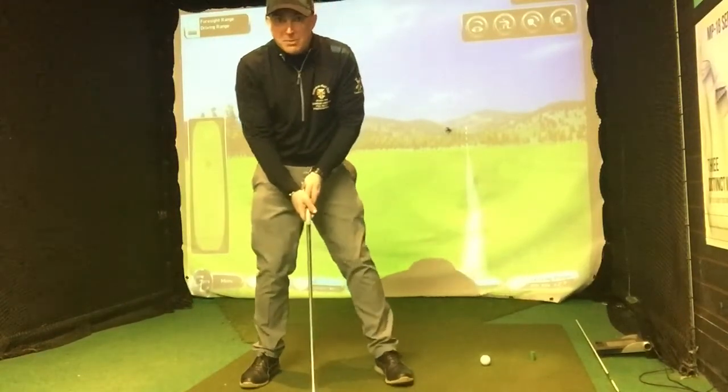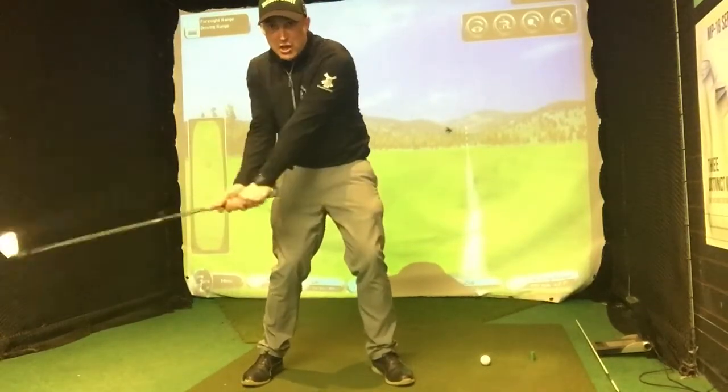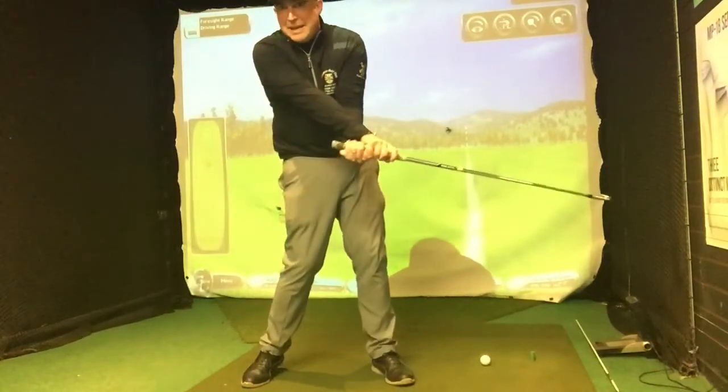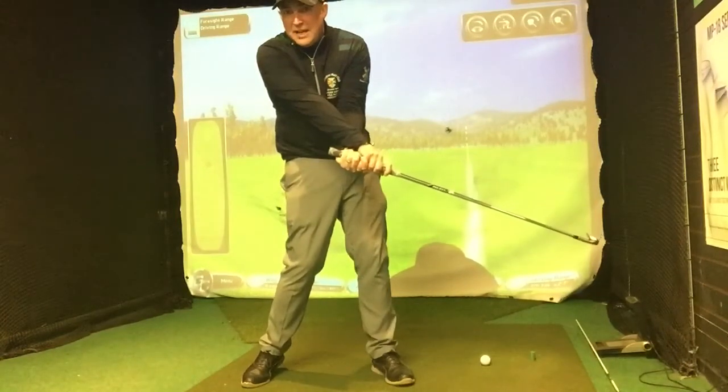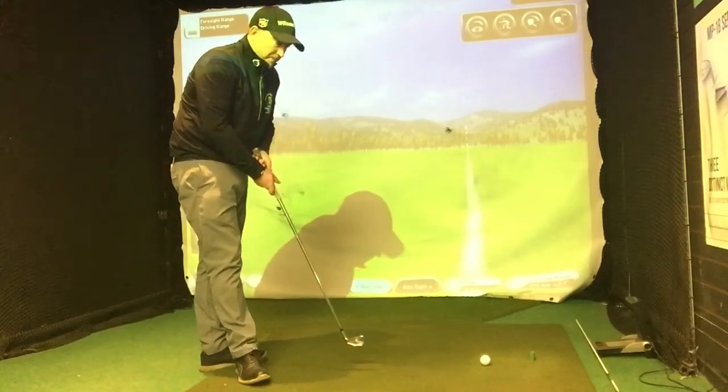For a slicer, it might be the opposite. They might want to encourage their hands and arms to turn over, my right forearm to turn over my left forearm, to counteract that club face being open as they hit it and therefore hitting the slice. If I hit a couple of golf shots, you'll see what I mean.